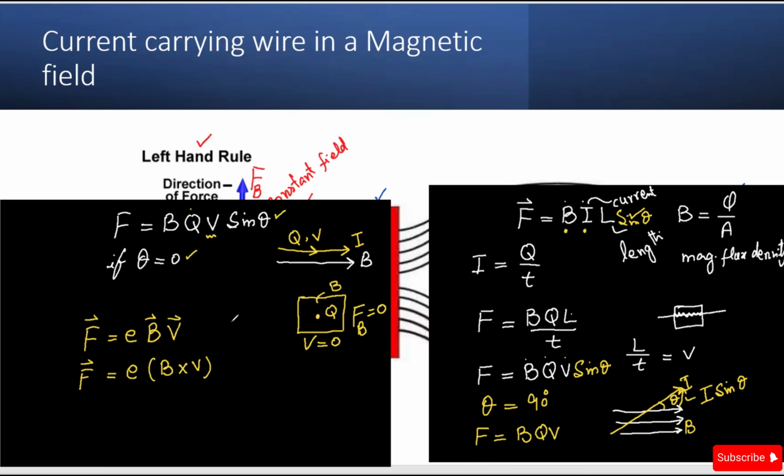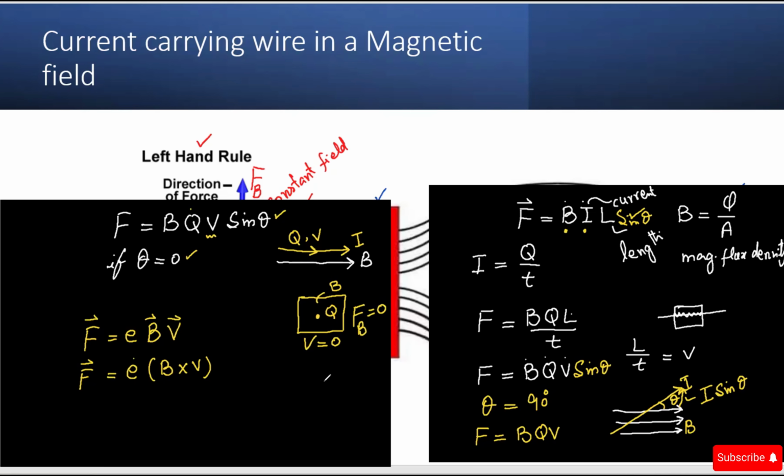Okay, so just up to this point, just understand the simple concept of magnetic field force on a current carrying wire or a moving charged particle. You see, our understanding starts with the current, and here we have a single charged particle. What is happening is that if we put a charged particle in a magnetic field, the two things must be there.